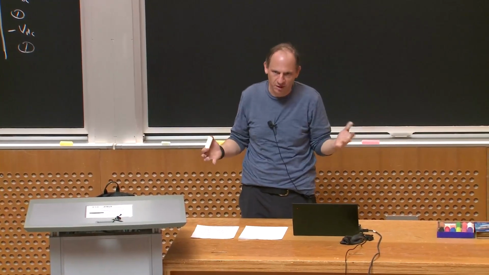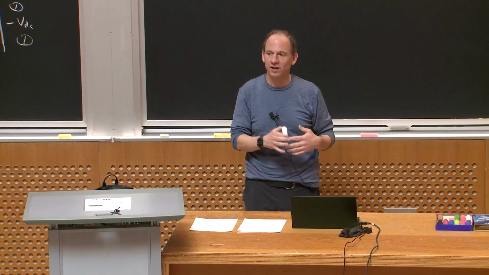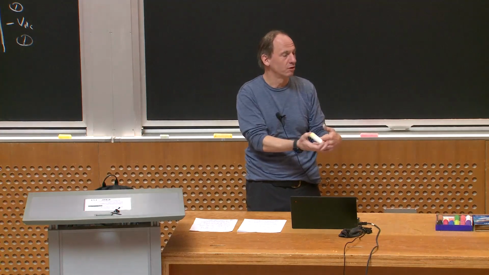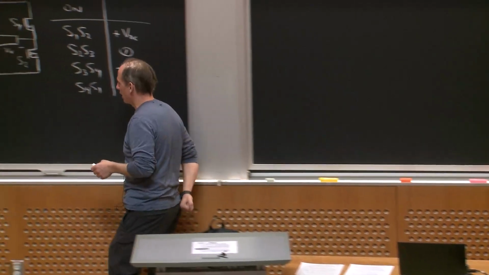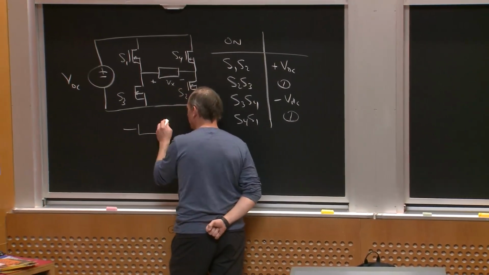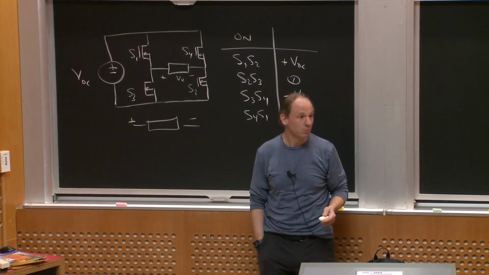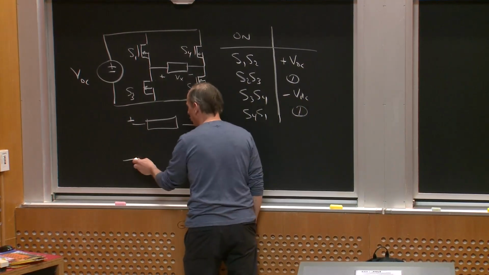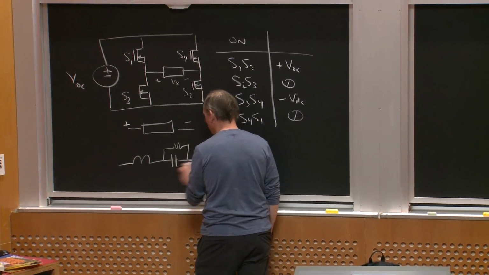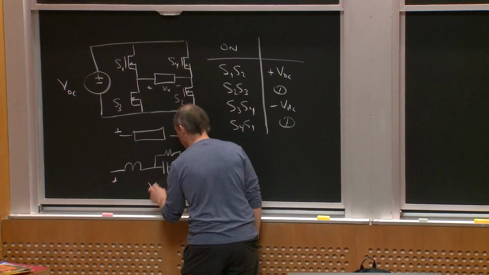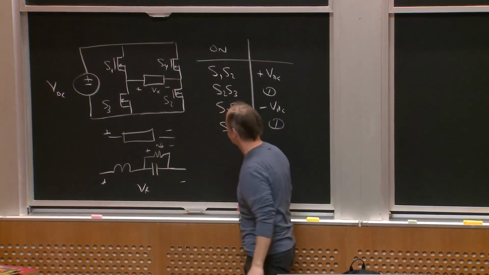And why do I focus on a sine wave? Very often we want to synthesize something that, at least if I filter it, will look like a sine wave. Because, for example, if I'm making a UPS inverter, maybe I would like to replicate what the grid does with my inverter. Okay? And when I show this as a load, what is this? I don't know. It depends on the application, right? It could be a motor winding. It could be some low-pass filter, for example, that's going to some load, right? So this could be Vx, and this could be V out across the load, okay?